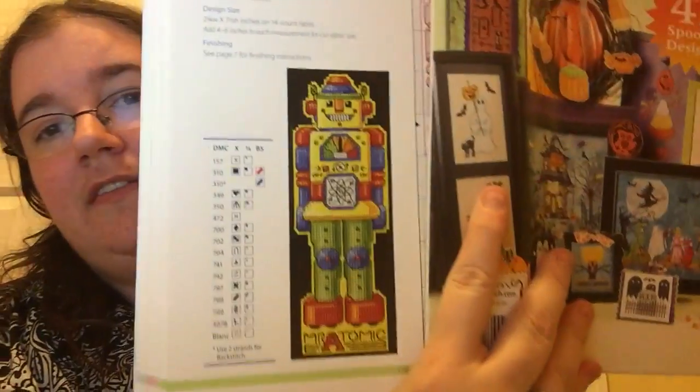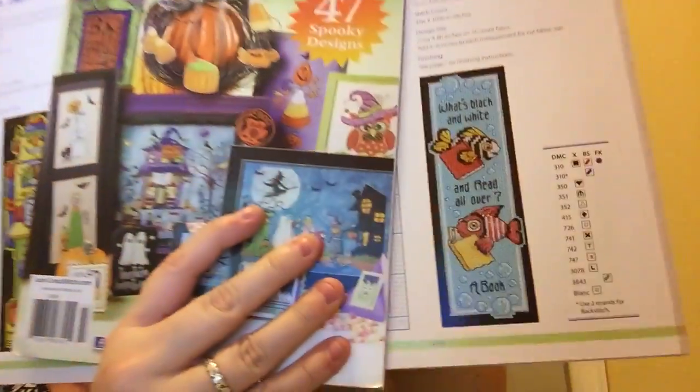And two more bookmarks. This one is Mr. Automatic. And this one is Fish School. What's black and white and red all over? A book.